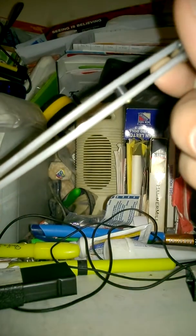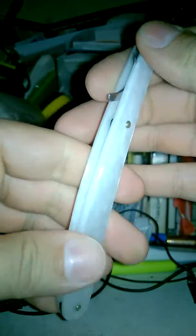Three pins. Sorry about that. It's a little scratch in the plastic. Three pins, all true. So solid jims, top jims, bottom jims.